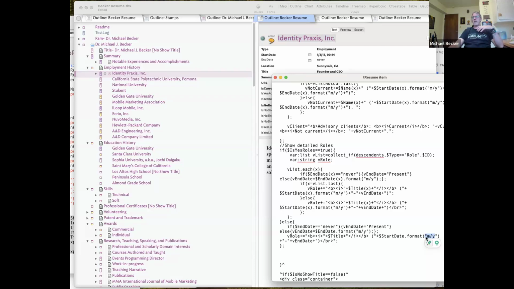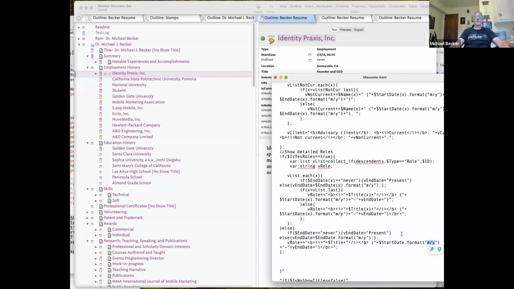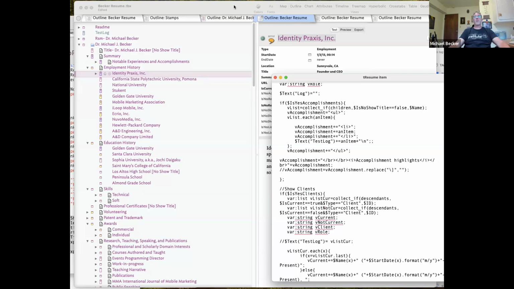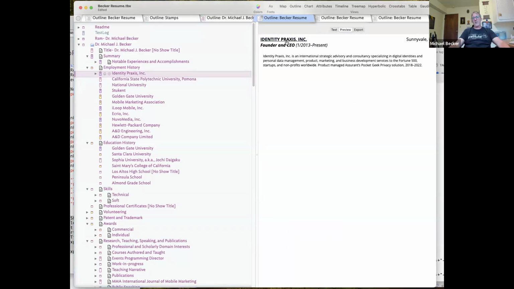So you do it enough, you'll get some muscle memory to remember some of these flags, but invariably I forget them all the time. So I'm constantly looking at ATBref to check what is that flag, what is this flag. We'll pull those back up when I'm done, but I don't want to slow my computer down. So understanding these different flag toggles is really valuable and helpful. So that's how you can play with that formatting, and that's the function within the template that's making these elements output differently.